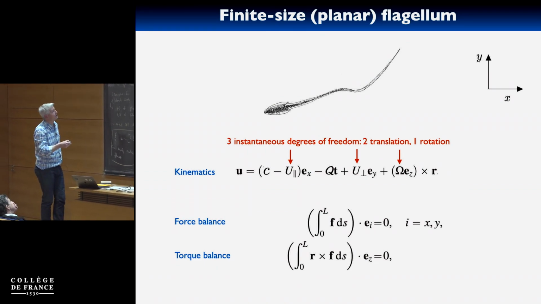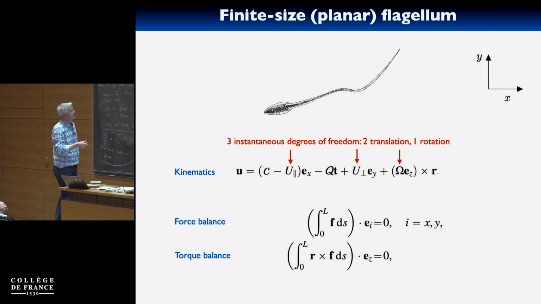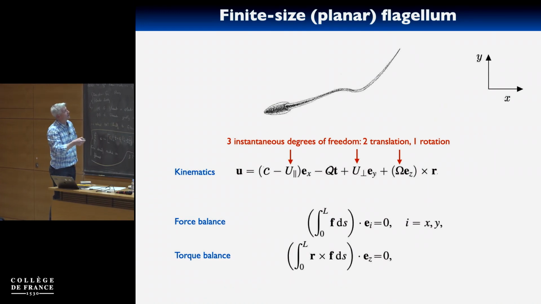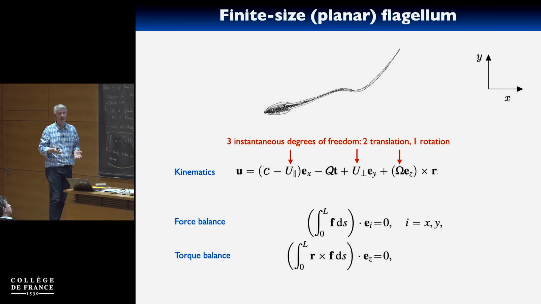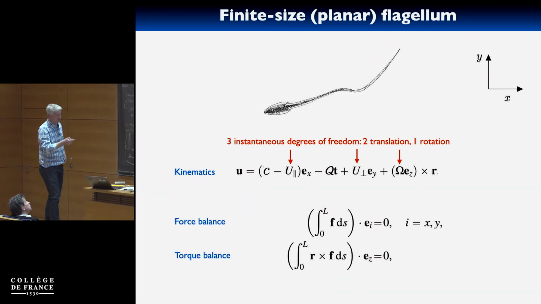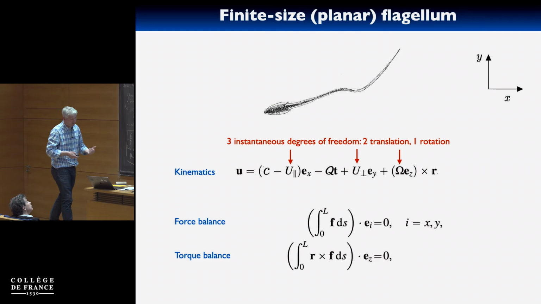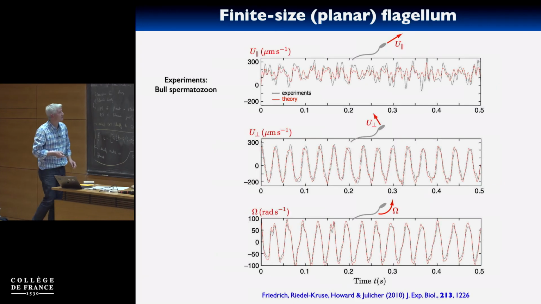So I have 3 degrees of freedom, so I need 3 equations. I need a second force balance equation, so the forces have to balance along the wave axis and also perpendicular. And I also need to balance moments or torques so that the cell remains free of force and free of torque for all time. So that becomes much more complicated. It's hard to get beyond long wavelength. It's hard to do anything by hand. You can do it numerically, and then you can compare with experiments, and it works wonderfully.